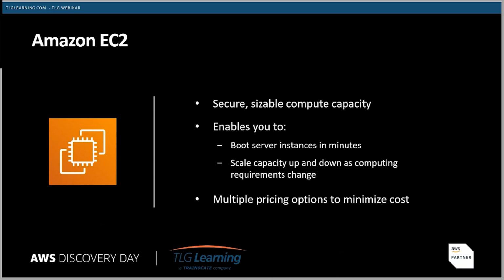So with EC2 instances, you can deploy server capacity when necessary. If you just do it manually, it takes just a few minutes. I'll do it here in a minute. You'll see how it works. There are multiple pricing options available depending on how long that server is going to be running. Is it temporary or is it going to be a long-term type of server?